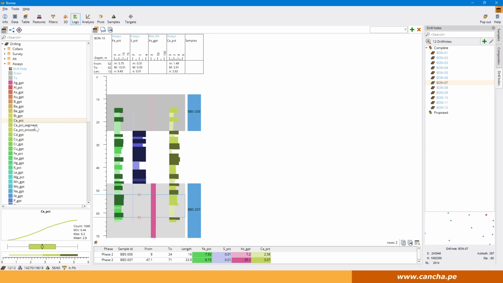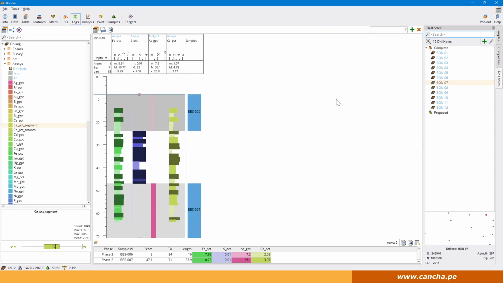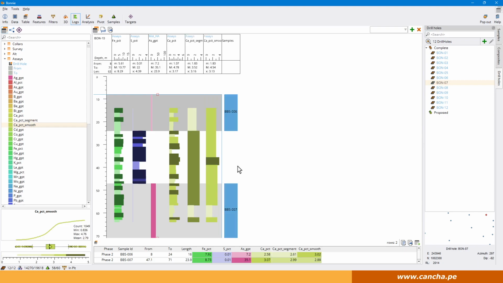A little bit more involved, but if we go ahead and add that, we have to reconsolidate. So it's done the calculation quite quickly, and we can add these now to the strip log, and we can see that in this area here, the segmenting has identified that this area has a higher grade of calcium than this area, and in this area in particular, we see a 4.5, whereas this one here was only 3.5. So the smoothing in this case actually was able to identify a very high grade area.